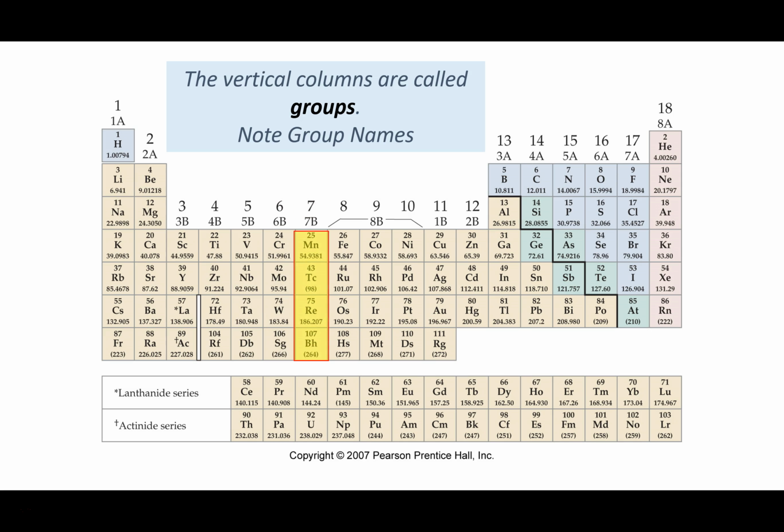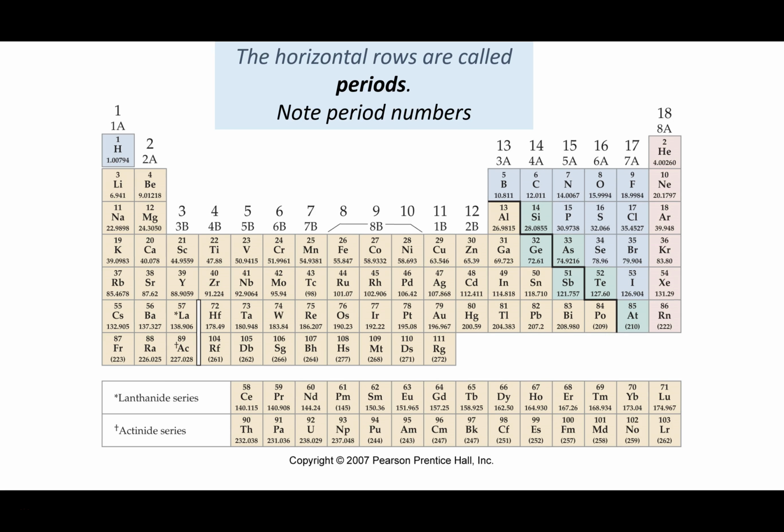Sometimes groups are called families. I'll put that up there too, just for kicks. I can find my stylus. Groups equals families. We are family. Okay. So now going across would be like a given week. And going across is not a group, it's called a period. So this kind of shows you the periods.